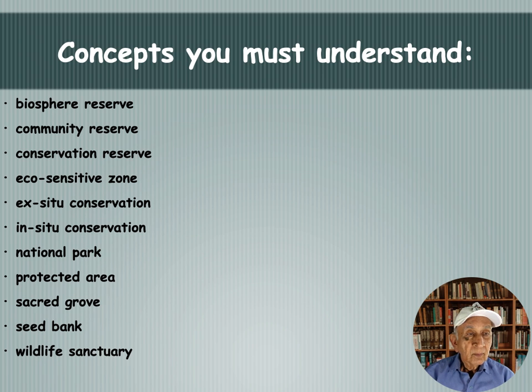You should also know something about biosphere reserves, community reserves, and conservation reserves. These are all done to protect biodiversity. What is meant by an eco-sensitive zone? And of course we talked about ex situ and in situ. National parks, protected areas, sacred groves, which are somewhat unique to India, seed banks, and wildlife sanctuaries.